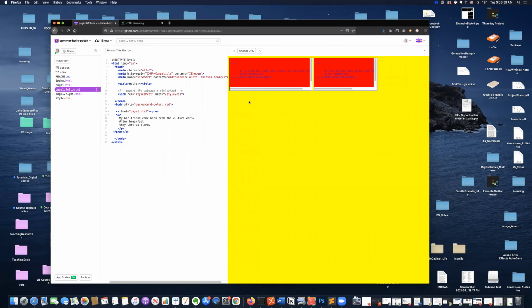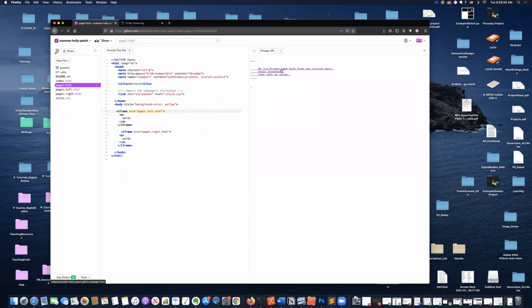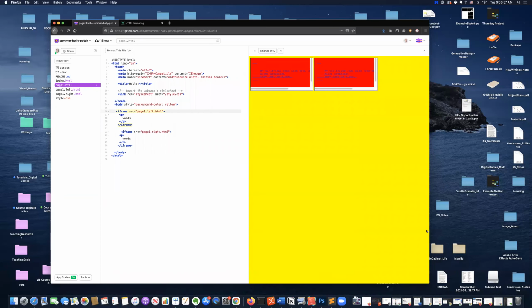And okay, so now I have this. I only gave the one on the left a width, but what I want to do is have it fill this whole page. And so in order to do that, I need to style it and give it a percentage, because I want it to fill it no matter what the width is.